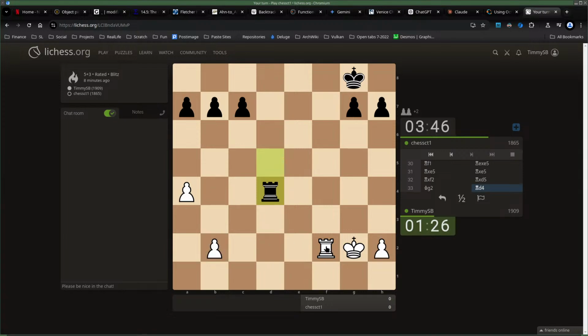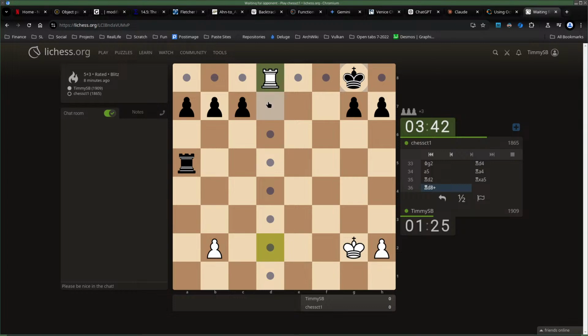This is where you have to go here, but it's not possible. So what do I do? This first, maybe. Yeah, now I can go here, and then we win at least one pawn back.